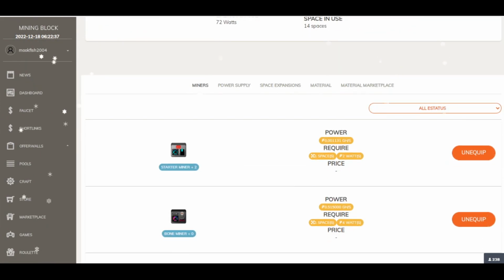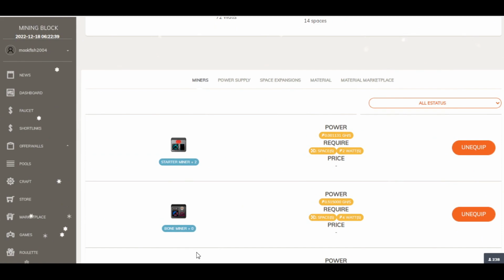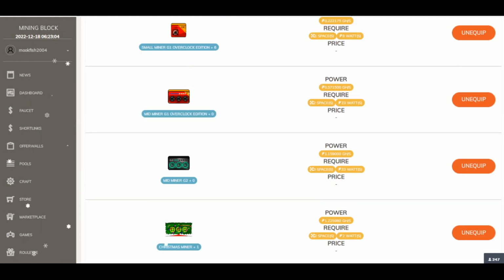If we scroll down, we've got the bone miner, which is what I gained through the Halloween event, which I was able to get my 10 event tokens. I got nowhere near the 30 tokens required to get the Frankenstein miner. Again, I was one of those people that just never seemed to be gaining a lot of tokens through the faucet, but I managed to get a bone miner, which I'm quite pleased with.